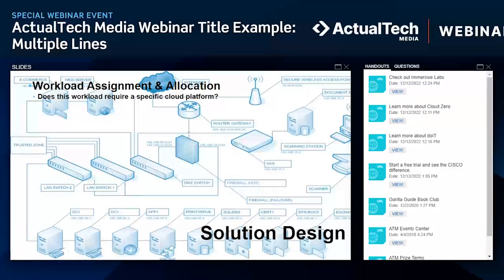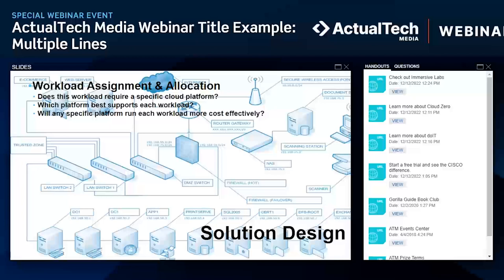So you need to ask yourself questions. Does this workload require a specific cloud platform? Now that goes beyond cost. There are some applications that simply require you to use Amazon or Azure, Google, IBM, or others. And so you may have to use a specific cloud provider for applications. There's a difference between you have to, and you want to use the cloud platform that best supports your application. If it can run on anything, you have to determine where it's going to run best. Best meaning the most ideal balance between performance and cost, as we just said.